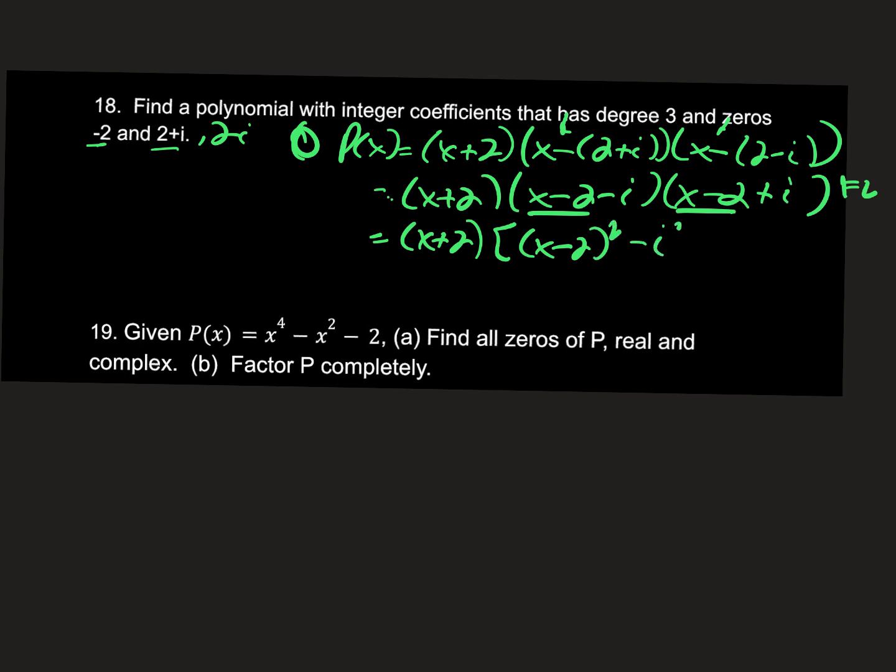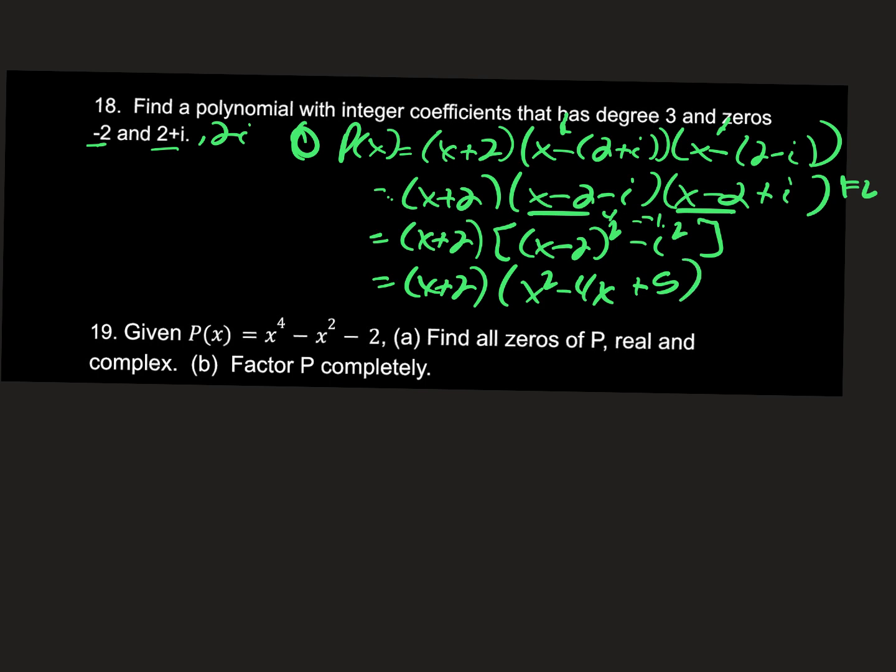If I do the i's, I'm going to do negative i squared. And that's what I have. Still have the x plus 2 out here. Let's work this thing out. I'm going to go square, multiply together, double. Now square, when I square the negative 2, I'm going to get a 4. But a minus i squared, remember i squared is really negative 1. So 4 minus negative 1 is 5.